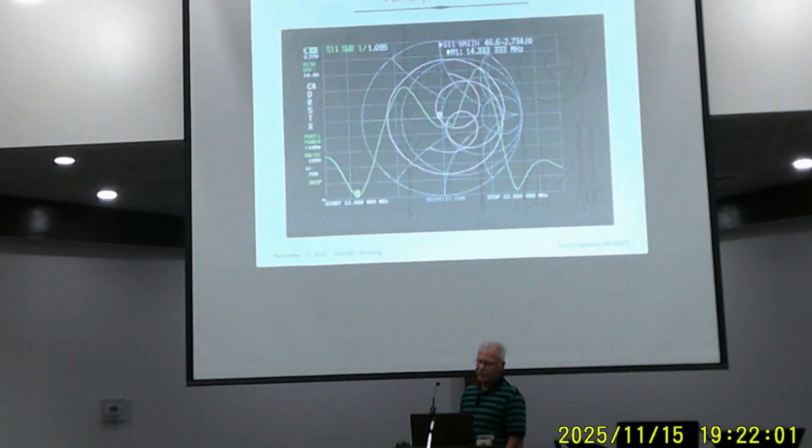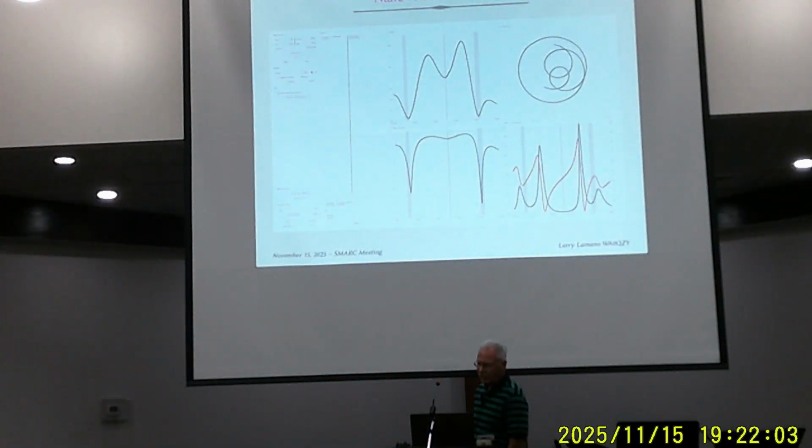So we talked about this NanoVNA Saver. If you take that same data and read it into that program, some of these might look familiar. That one on the top left is the SWR we just looked at. Top right is the Smith chart we just looked at. The bottom left is the return loss, and the bottom right is the R and X values of that component.